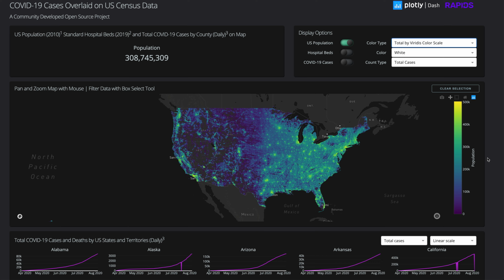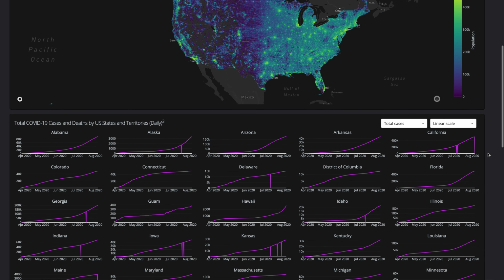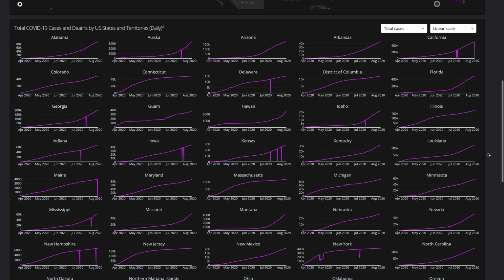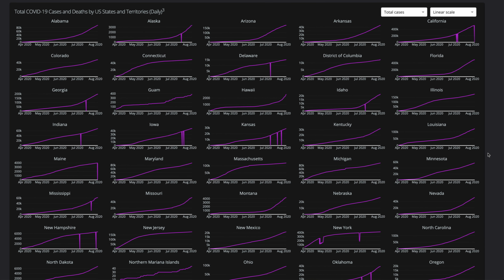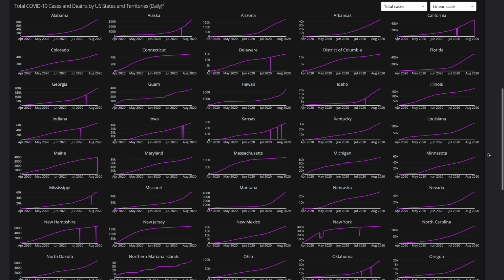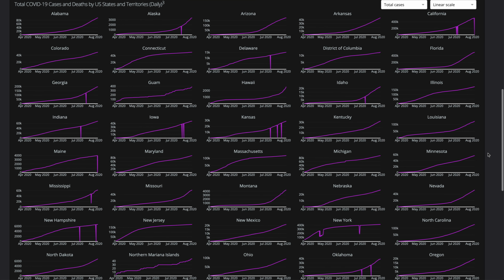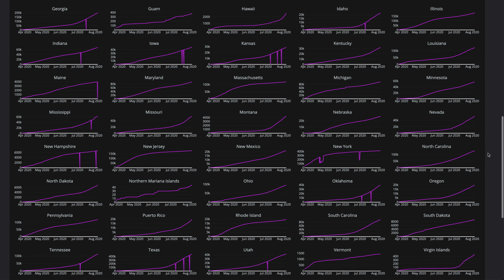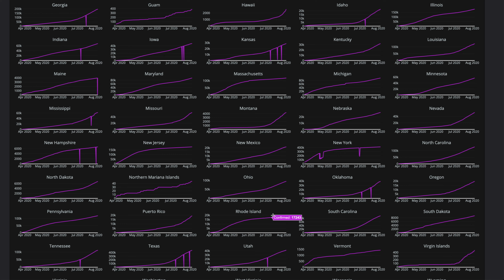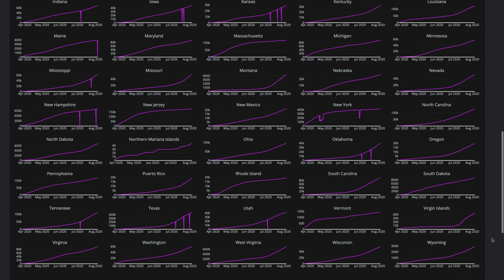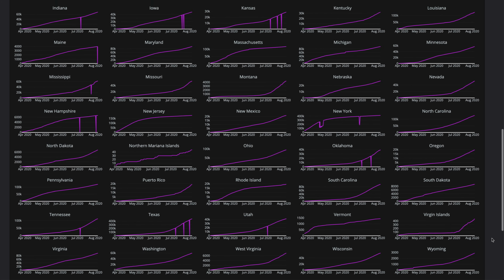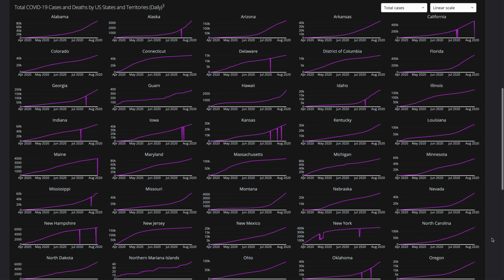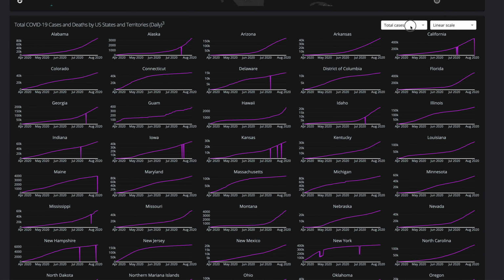centers are. Now below we have line charts of all the US states and the total COVID cases over time. When we started building this application, you can see how each state is doing compared to one another and interact with the total case count. It is pretty telling to see them all together. And of course we can also toggle between total deaths and different scales.